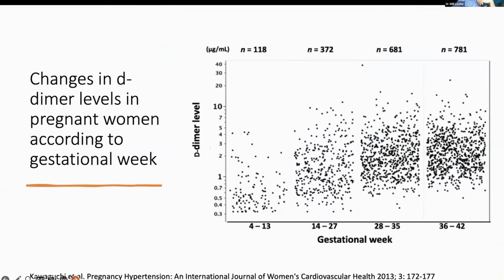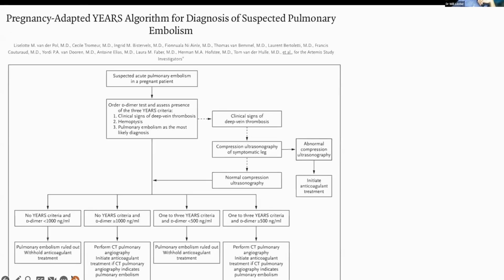Next slide. But as many of you will be aware, the problem is that D-dimers go up in normal pregnancy. They go up and up and up. Most people in pregnancy have an abnormal D-dimer if you count the out-of-pregnancy normal range, be it 250 or 500 or whatever D-dimer kit you use. Next slide. And people have tried to maybe adapt the D-dimer cutoff. If you could forward it for me.